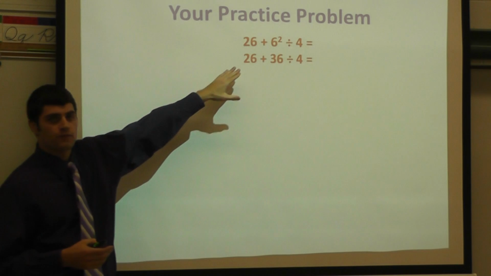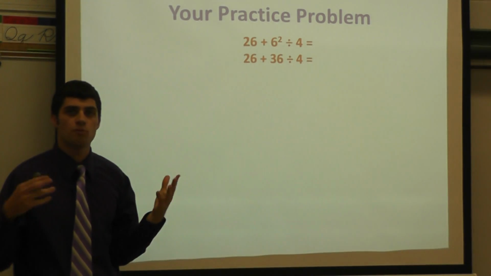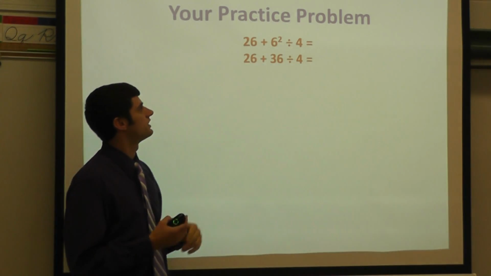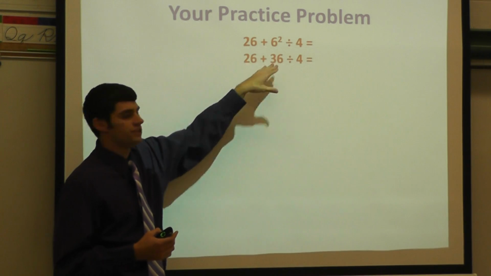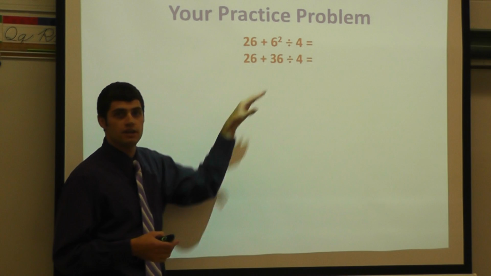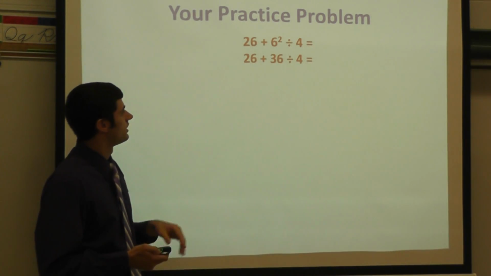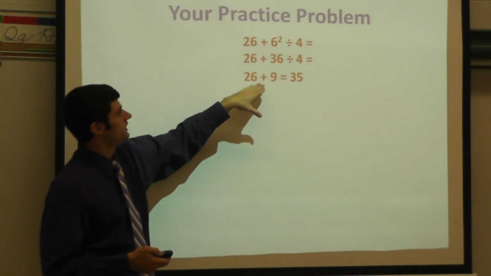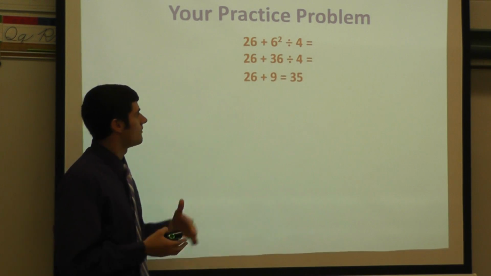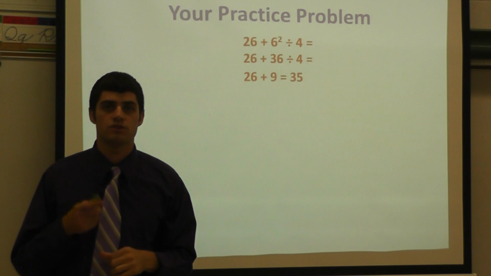Okay, your first step in this problem, you should have done your exponent first. There was no parentheses, so I go to the next step. E stands for exponents. I would do 6 squared. 6 squared becomes 36. I rewrote the problem. Then I analyze. I have addition and division left. 36 divided by 4 would come first, which becomes 9. 26 plus 9 would equal 35. I worked my problem out. I wrote it each step of the way. Hopefully you were able to come up with the same answer that I was.